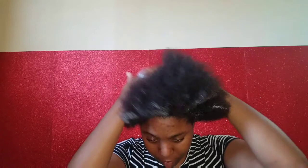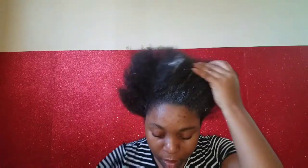So next, I'm using the leave-in conditioner from that same line. It was moisturizing. That was my first time trying it. It reminded me of the hair mist, but just a thicker version of it. So if you by chance try the hair mist and you don't love the consistency, you want a thicker product, you could just do the leave-in conditioner.